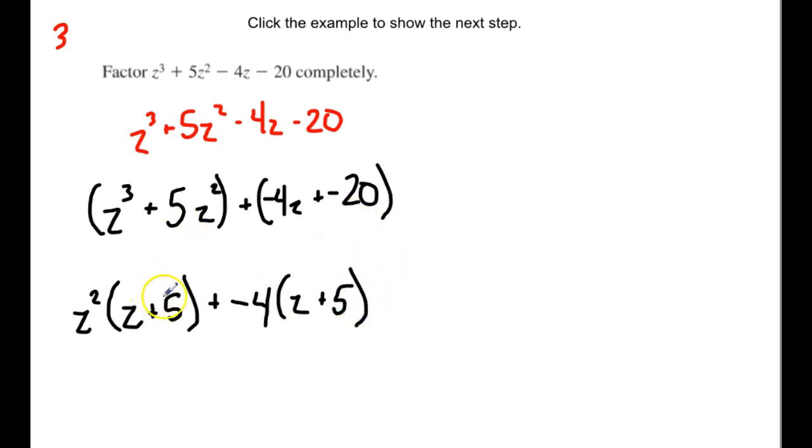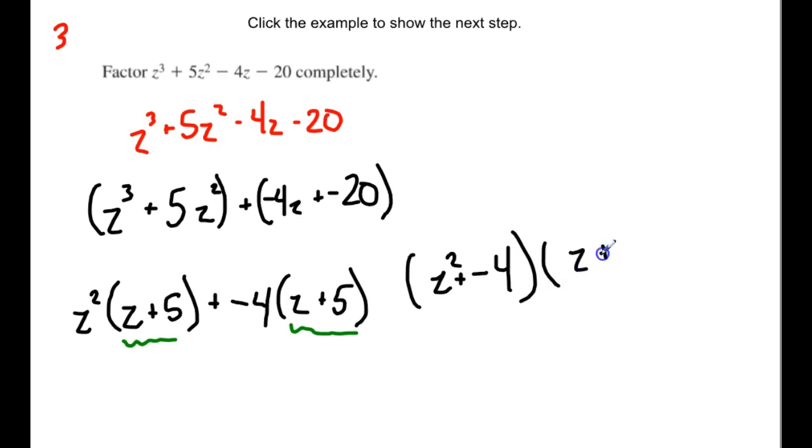Here's why I grouped that way. Whenever I'm grouping, the things that are left inside my parentheses have to be the same thing. So here I could see that I would pull this out and I'd end up with a 5 here. Now that I've grouped them this way and pulled those out, I take the 2 things that I pulled out, so my z squared minus 4, or it could be plus a negative 4. Either way, those are the 2 things I've pulled out. And then I have my parentheses, the things that are left, z plus 5.